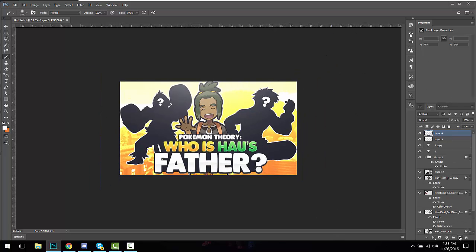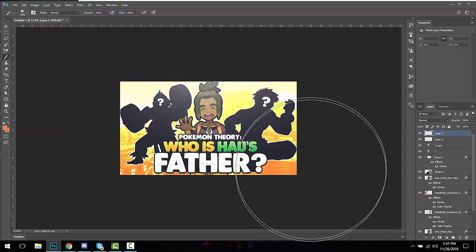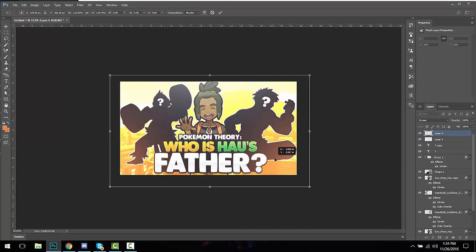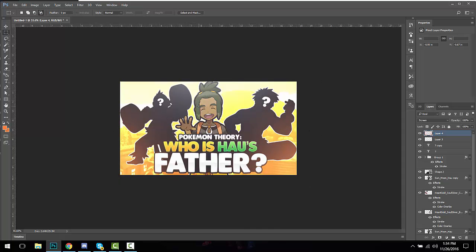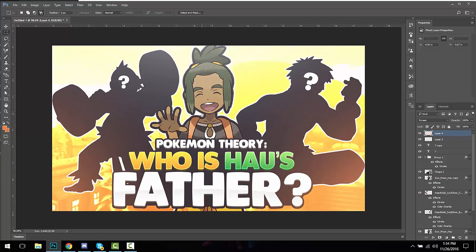And do another layer and grab some color. It depends on what you want, but I'm gonna get orange for this case. And once you do orange, you can just reduce this and click right here, and then go to the mode and bam, change it to like lighten or screen. I like both of these, so I don't know. I like this. This is pretty much a basic thumbnail. I don't know why, but I like the outcome of this.